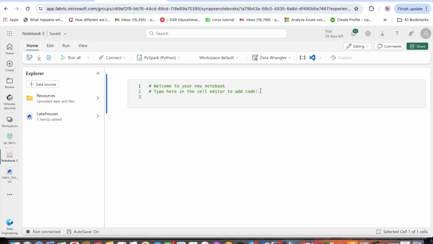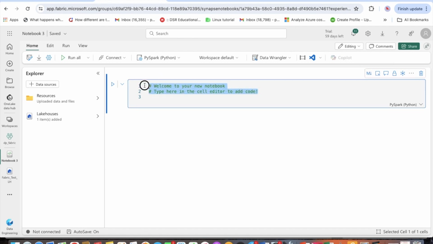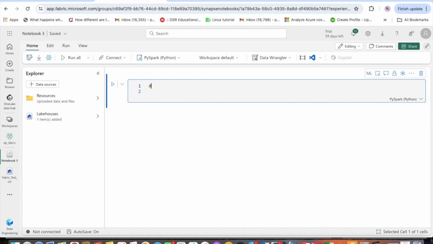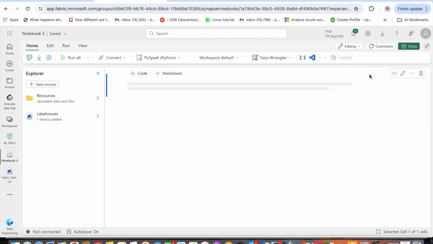You can use it as a code cell for running your code, or you can also use it as a markdown cell, where you can put any comment that you want. So you can put sales order exploration. We can type this, and then make it a markdown cell.